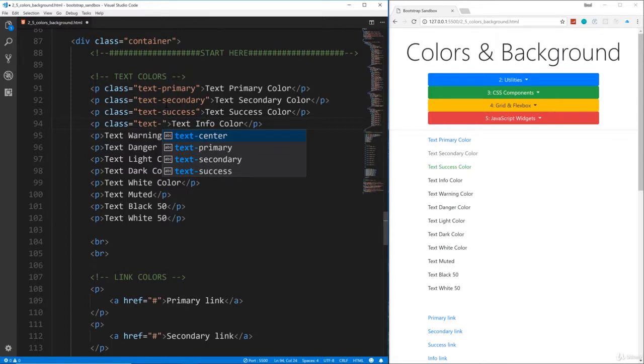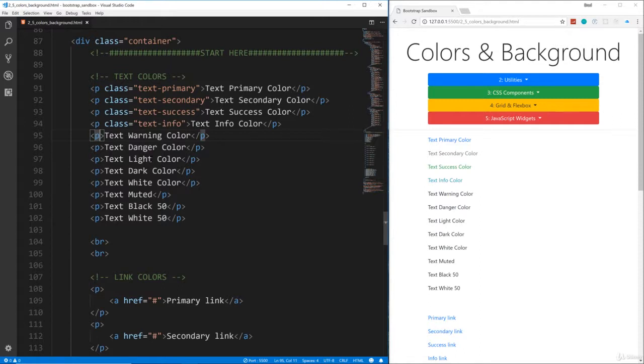And we'll get into SASS a little later when we get into our projects, and I'll show you how you can actually change the primary color or the success color and stuff like that. But for this, let's say text-info, and by default, it's like a kind of a greenish blue color. And these are contextual colors. So basically, success meaning like if you are building an application and let's say they log in successfully, you may want to have some green text that says logged in successfully.